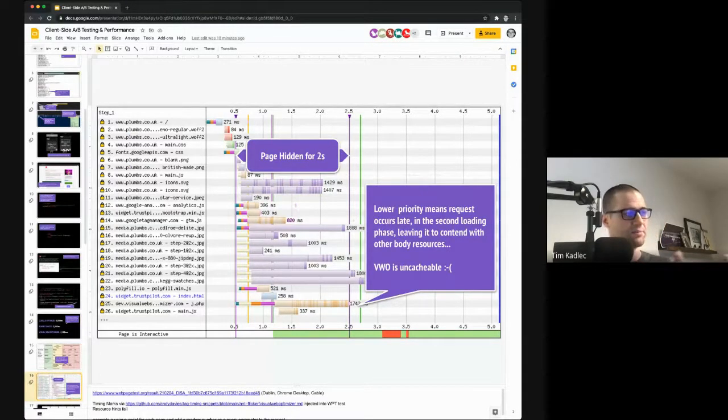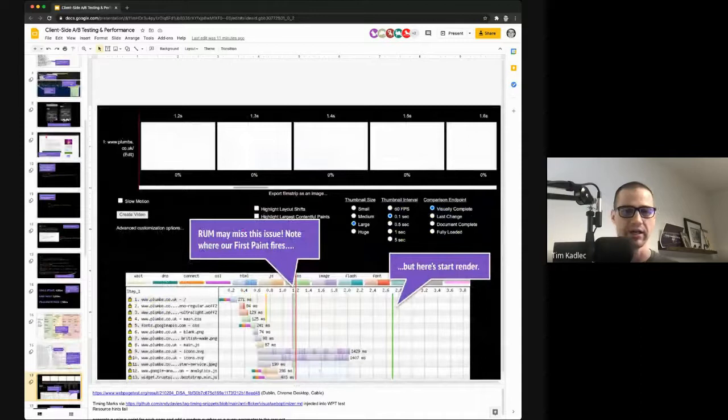So in this case, because it arrives so late and because it's queued up so late, we actually have the situation where the page is hidden for 2 seconds until that script arrives and gets a chance to execute. What's interesting to me, and one of the things that I've seen with some folks that I've worked with, is that this can be a little tricky to catch depending on how you're looking in your analytics. Here's a WebPageTest run. You look at the first spot here, there's that thin green line, and that lines up right at the top of the film strip. You can see that the page is blank. That's actually when first contentful paint is firing in this case, because what's happened is we've set opacity to 0. It's technically still there. It's just you can't see it.